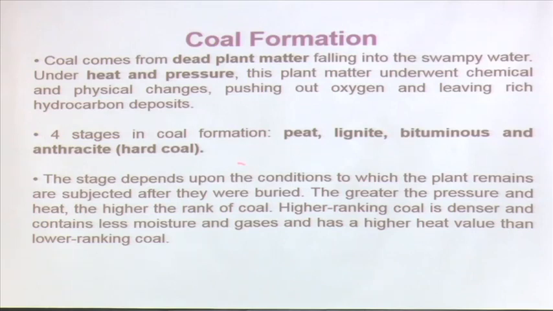So, I have already discussed the stages in coal formation: peat, lignite, and then in coal also you can have two varieties, normally bituminous and anthracite. Anthracite is the hardest and the purest one, because it is more matured coal. The stage depends upon the conditions to which the plant remains subjected after it is buried. It depends on how much heat and temperature, but it is very difficult to measure them. So, we characterize based on the carbon-rich part we get, and we call this peat, this lignite, this coal, that coal, and grade them like that.